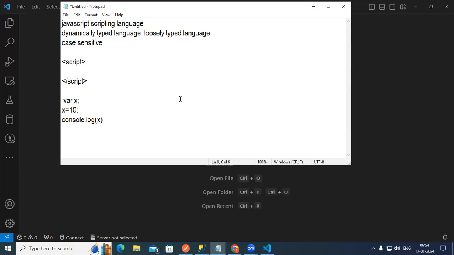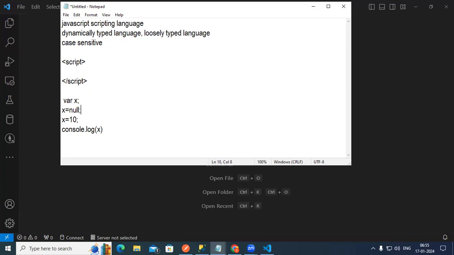Now this is called undefined. So var x I have defined here, there is no data in that. That's why we call this undefined. There is no data associated with that. When you put x equal to null, this is called a null value.